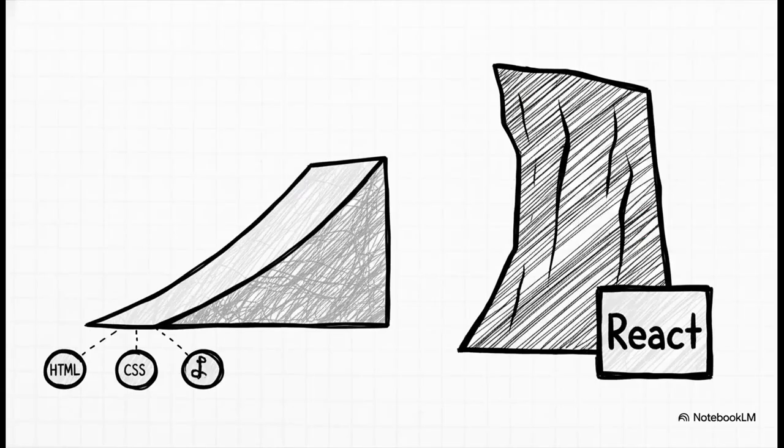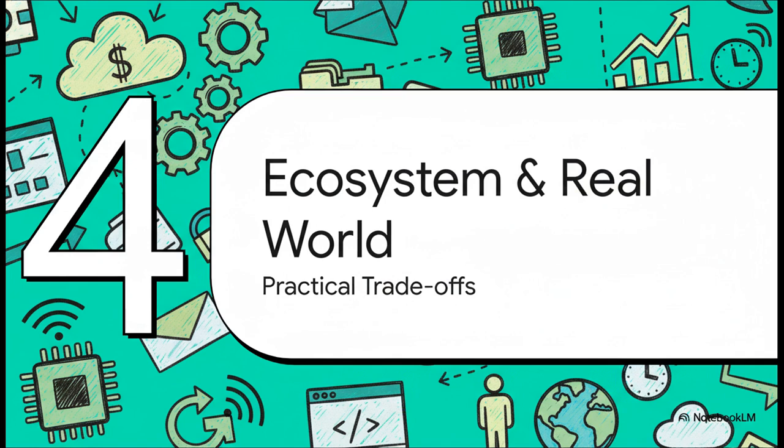And all of this kind of leads to the learning curve. With SvelteKit, it's a gentle ramp. You start with what you know, HTML, CSS, JS, and you just gradually add in Svelte's features. To really get going with Next.js, it can feel more like a steep cliff. First, you need a really solid understanding of React with its hooks and component model, and then you have to learn all the Next.js specific stuff on top of that. All right, so SvelteKit seems to have an edge on performance and developer experience.